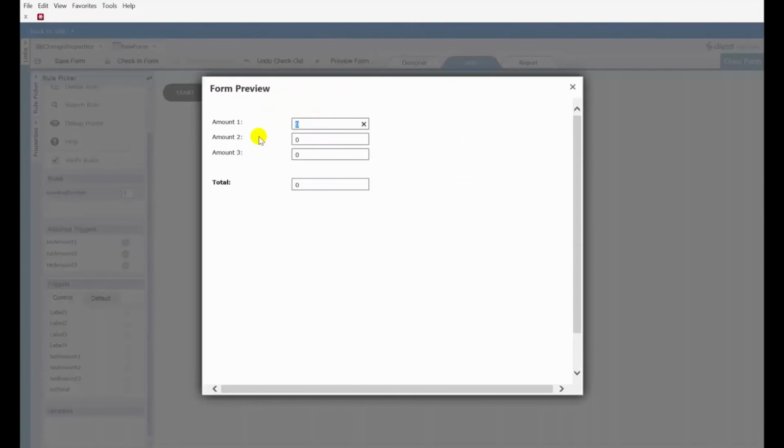Preview. We'll add our sample data again, 10, 20. And now again, once I tab off of here, our total should reflect 60, and the background color should change to red. There we go. And if we allow the user to switch that back, we're back to 50, and our background color is white. So it is that simple to change field and control properties using ClaySys AppForms.